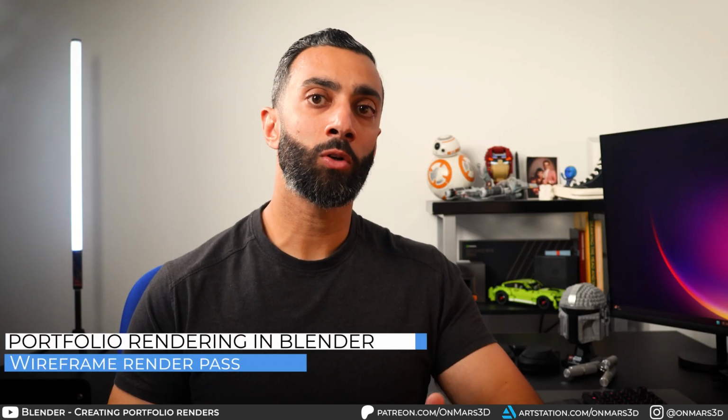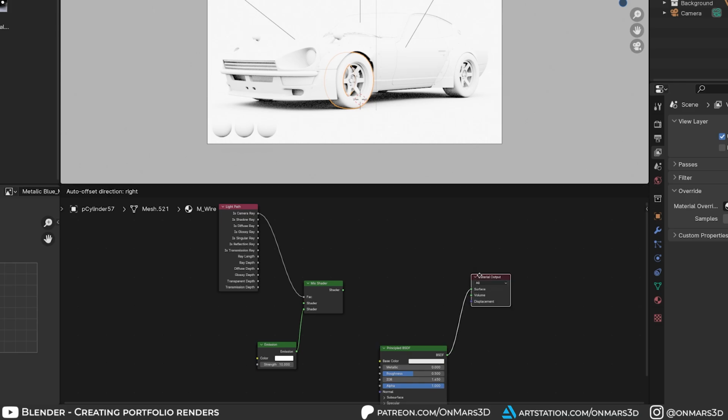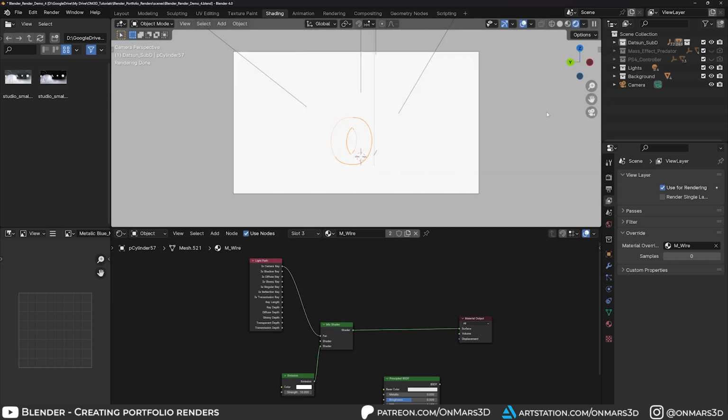For the wireframe material, we also want to apply it to a shadeless material, so create a new material, copy the emission, light path, and mix shader nodes into the new material, and connect the mix shader to the material output. Again, the light path will make sure no rays, bounce lighting, or shadows are calculated during the render, giving us a completely shadeless material for our renders.